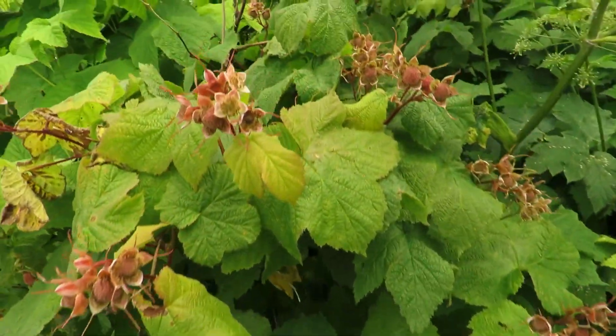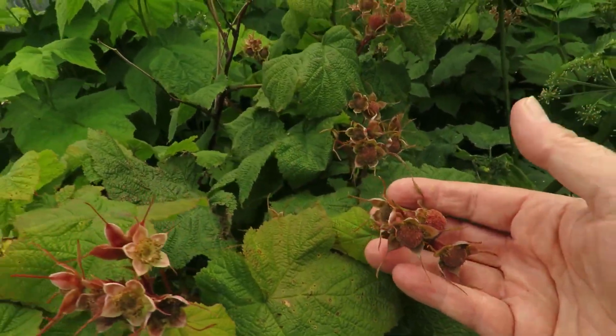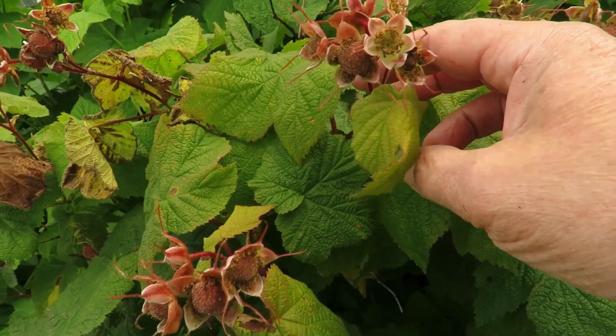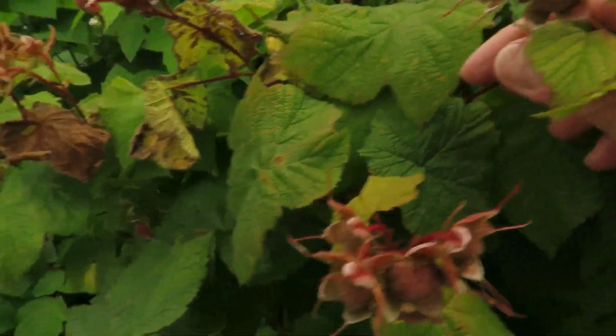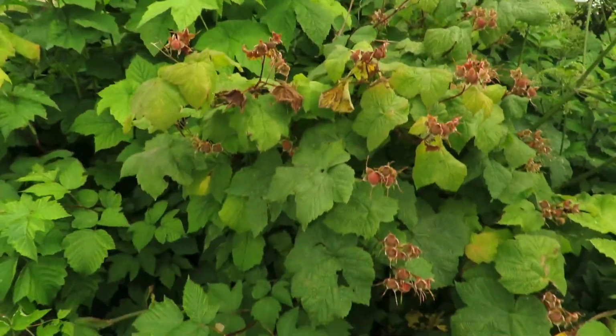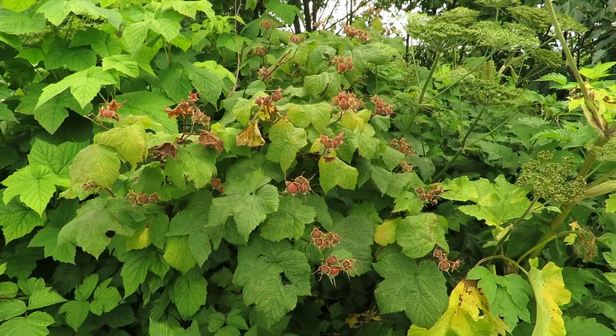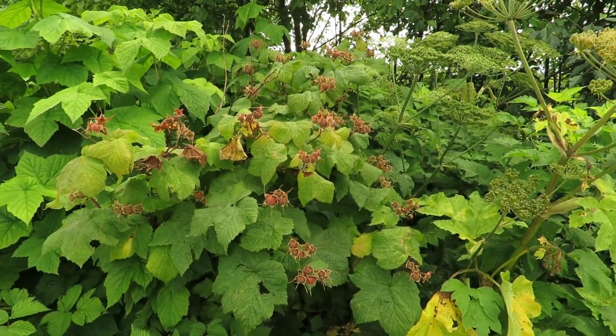Wow, look at all the thimbleberries. Not ripe yet. These things make the best jam. Look at them all in here. Tell Peggy about it. Get her down here and pick them. Make some jam for me. Wow, there's a lot of thimbleberries in here. Oh, more of them over there. They make wonderful jam. One of my favorites.